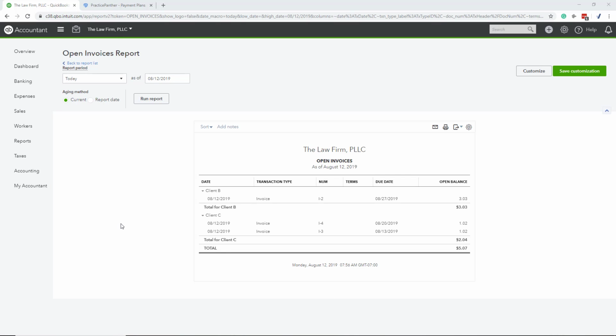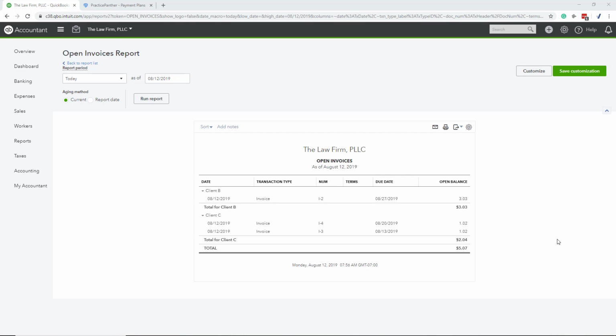So the other option is to create a single invoice for every expected payment. Here we have an invoice dated August 12th. We expect this payment to come in on August 13th. And we have this other invoice we created when the client engaged the firm, and we expect this payment to come in August 20th. As payments are received, we apply the payments to the invoices and they fall off the report. With this process, we can run the open invoice report and look for items with due dates that are in the past, and we can get a feel for how each client is paying.